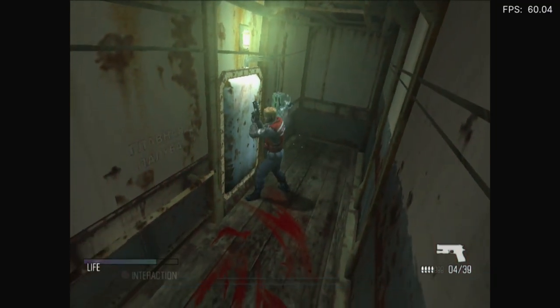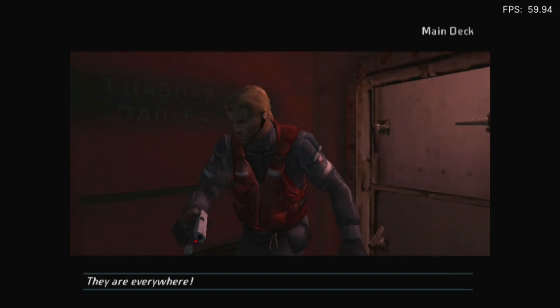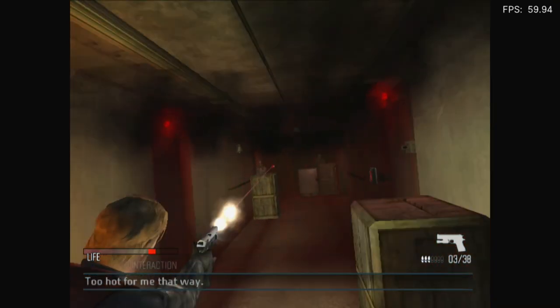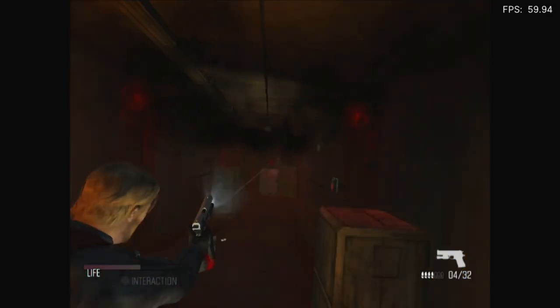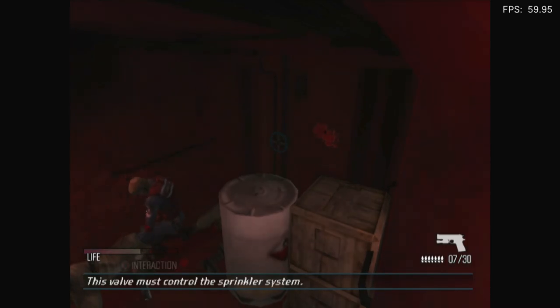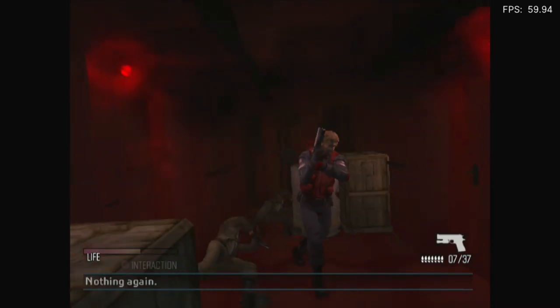Oh god. Just got shocked. Combat? What? Oh, they're shooting at me. Excuse you. There we go, we got him. Are we in? So square is still the button to reload. I do like how I can loot them. Very nice. Oh, hang on.